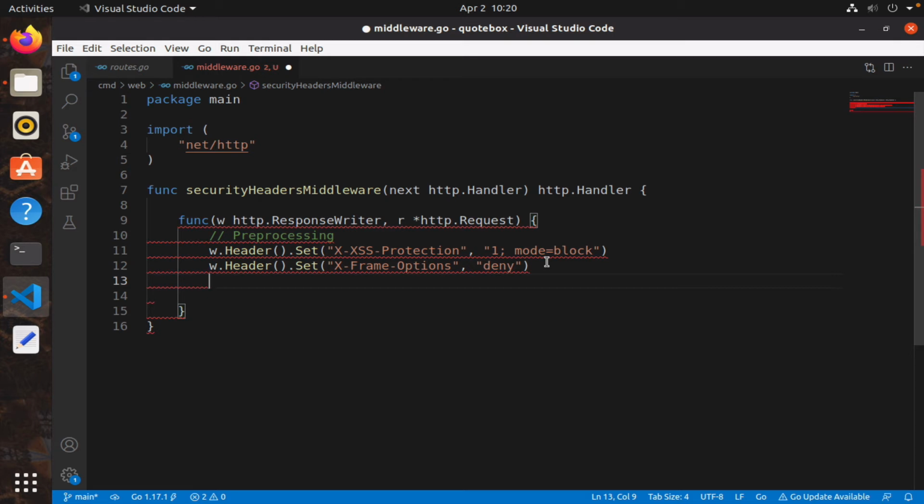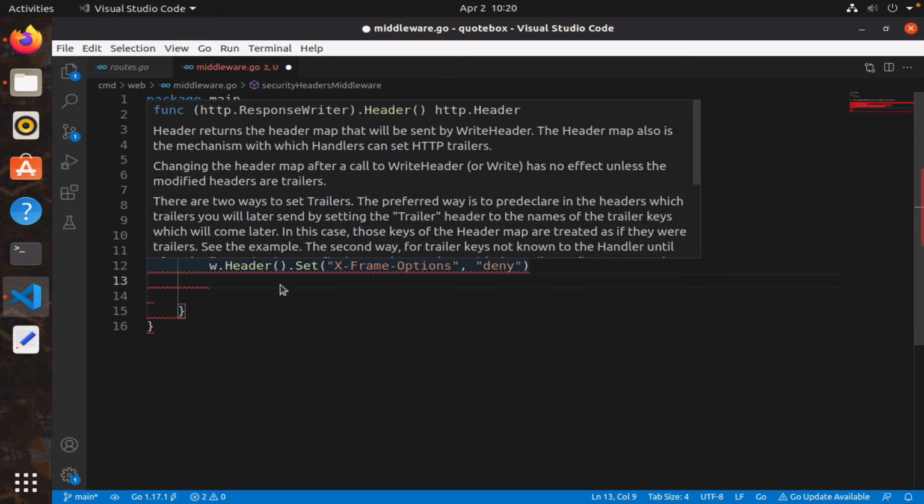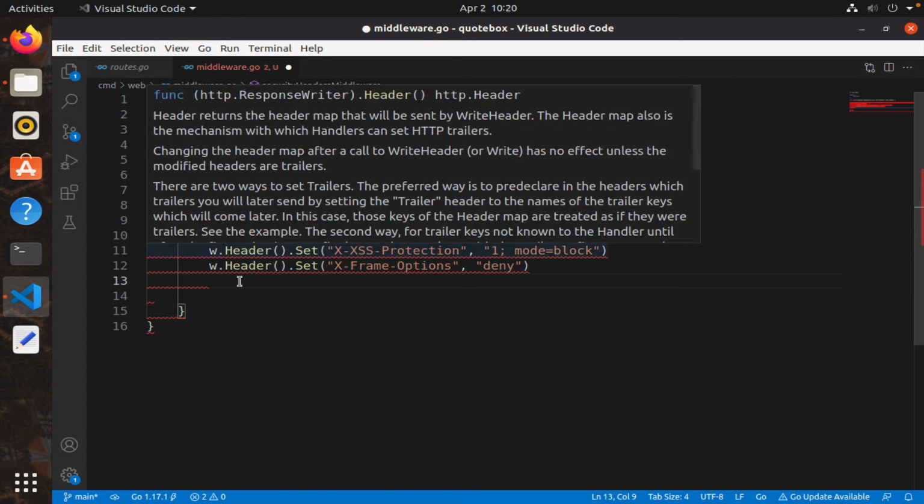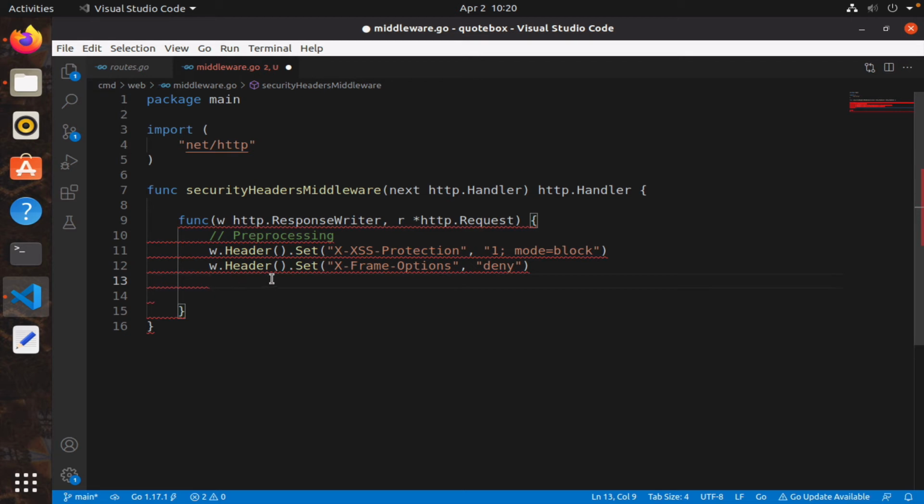Okay, so we have done our job, and so now we will take this altered response writer. So remember now, W has been altered. The original W would not have had these two headers. So the server calls the middleware, and so the server will give the middleware the request, and of course it will have the W as well, the response writer. And so we have those two things, and so we can alter W. We can even use R. So after we have done what needs to be done, we will then call the original handler. And so I will simply say next.